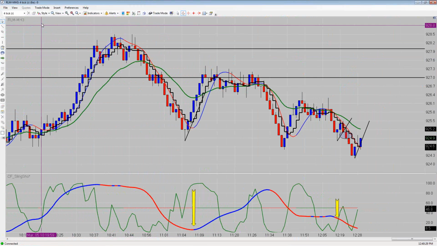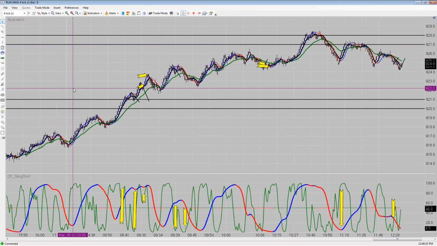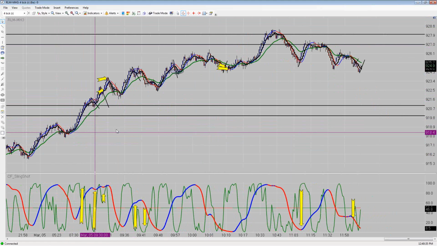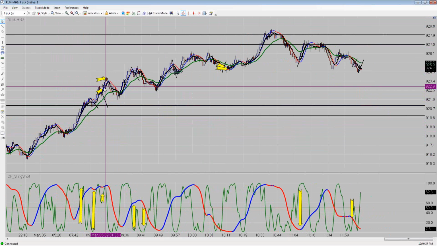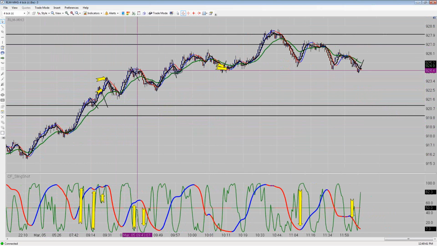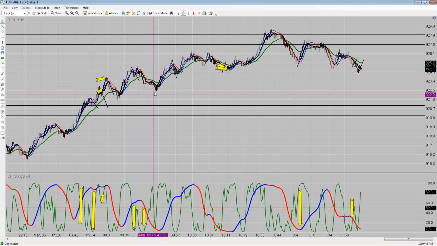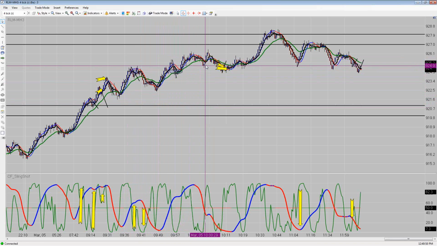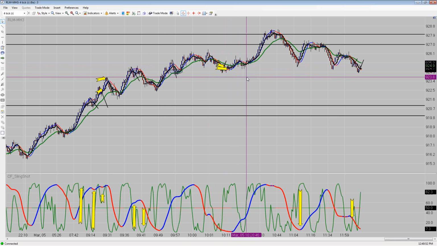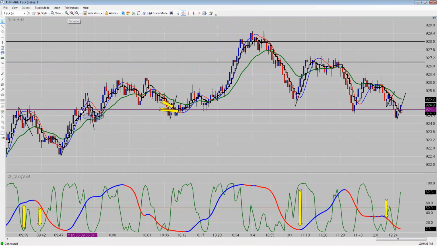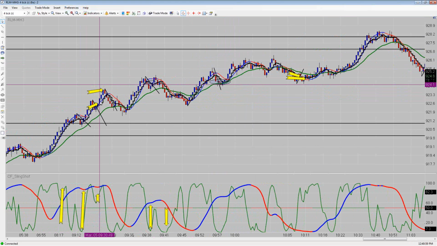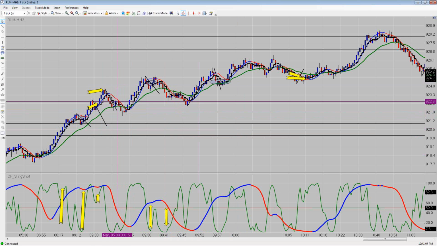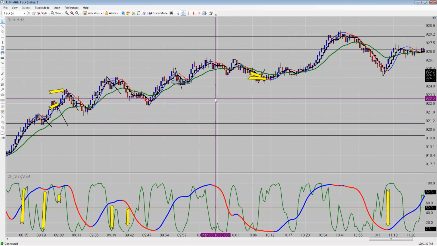I mean, you can see today I took 2 trades on the Russell, but there were many more than 2 available, especially if you started out a little pre-market. I took this one, but I missed this one. There was one up here. There was one here on the short side that I missed. One here on the long side that I missed. One here on the long side that I missed. And when I say I missed it, I really mean I missed it, because I'm in the live trading room. We have lots of people asking lots of questions, and I'm trading 8 different markets. But there's a lot more opportunity than what I actually take.